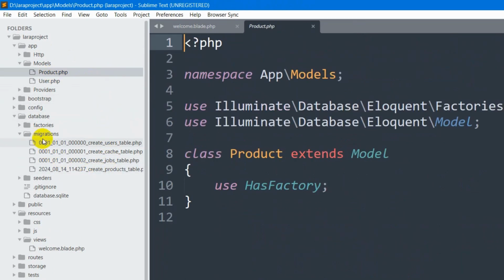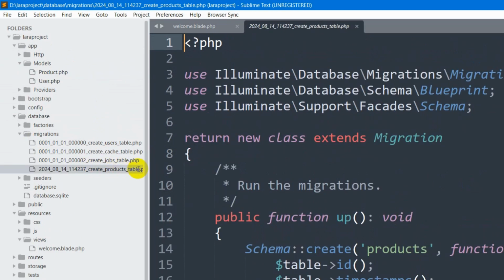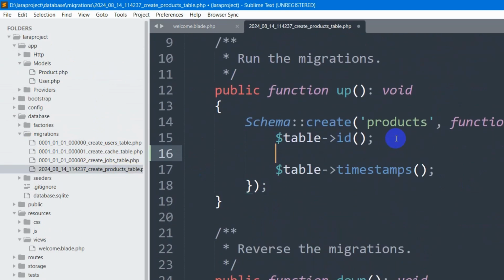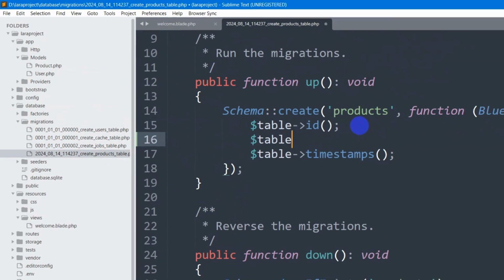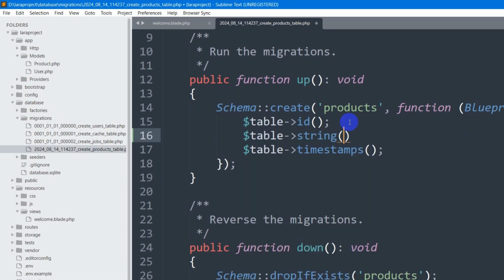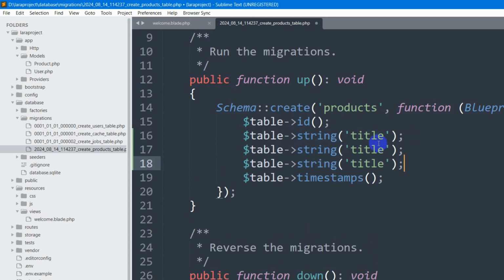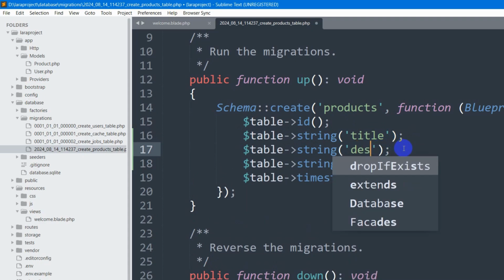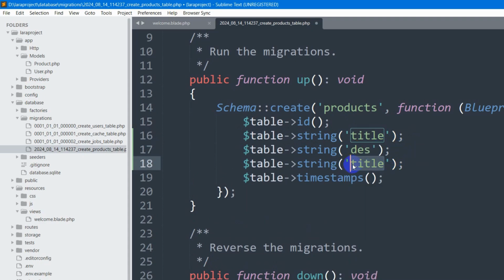So let me go to this migration and then click on this table, and here I'm going to say $table->string(), semicolon, let's say here title. After title, let me copy this and paste it 2 times. So this one will be description, and this one will be file.